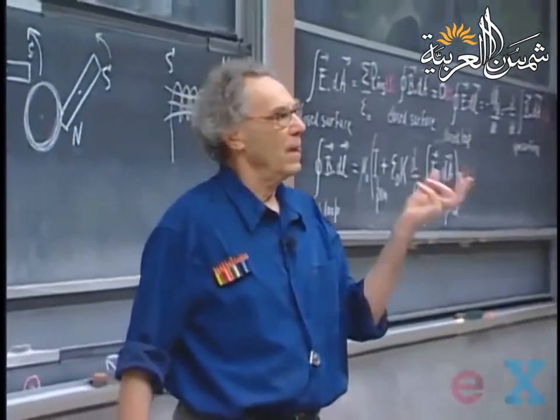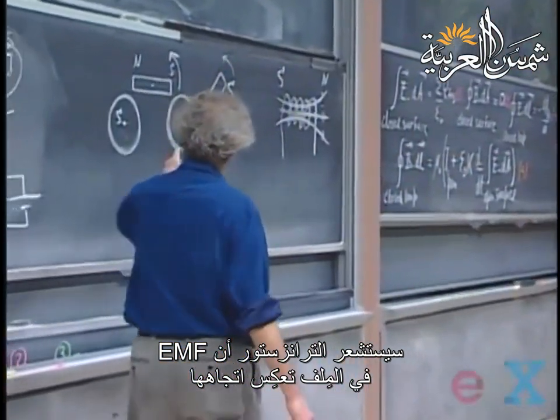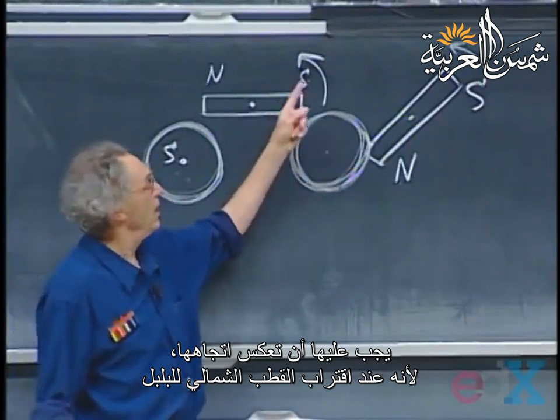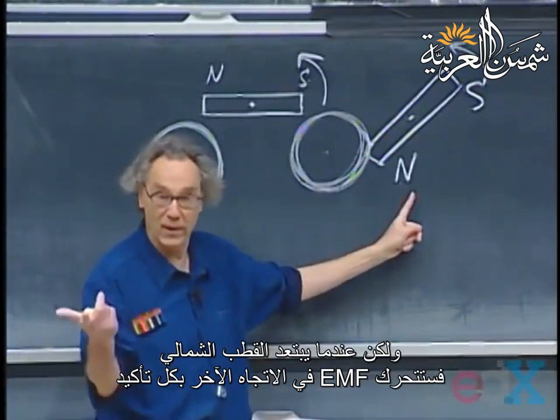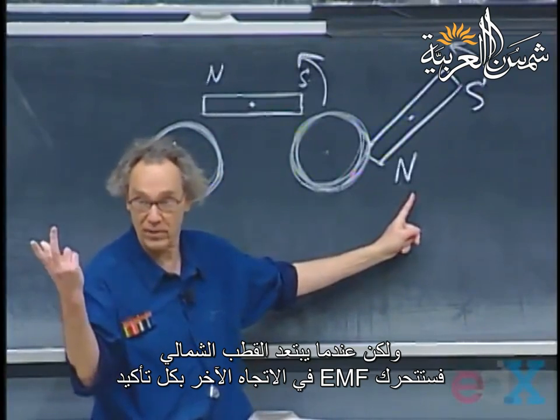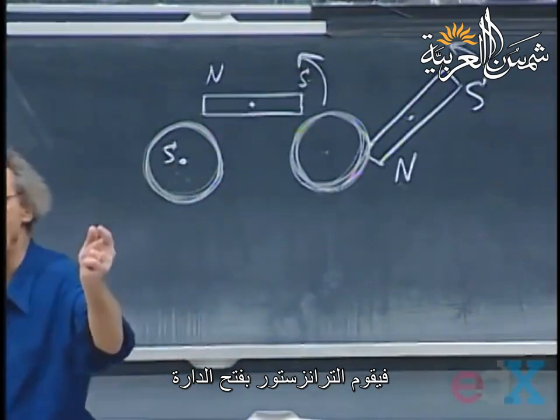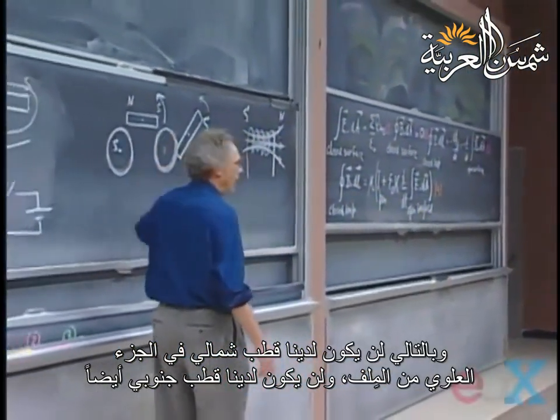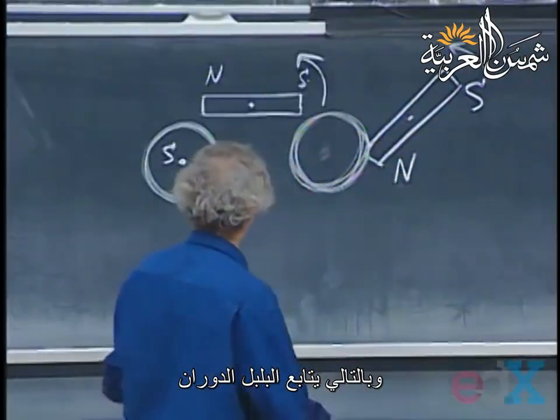Well, the transistor senses that the EMF in the coil reverses direction. It has to reverse direction because if the north pole comes in, the EMF is in one direction, but when the north pole leaves, the EMF, of course, goes in the other direction. You get a reversal. And so what the transistor does, it opens the switch. And so there is no north pole here, and there is no south pole here. And so the thing starts to go around further.